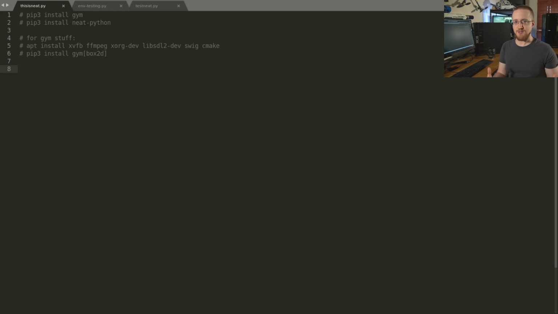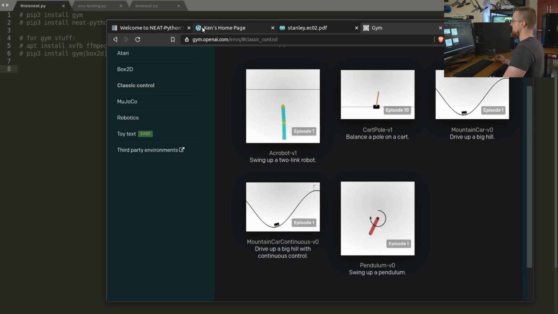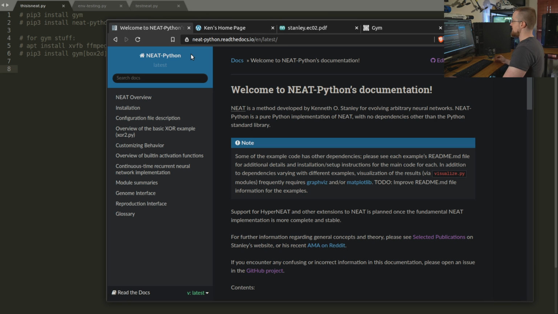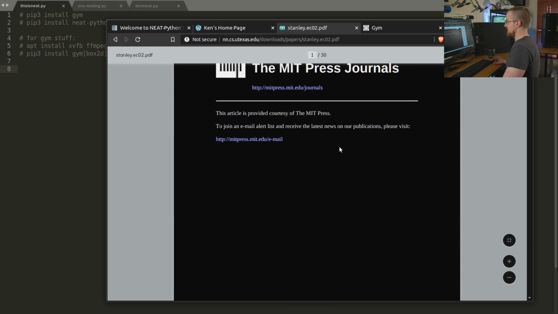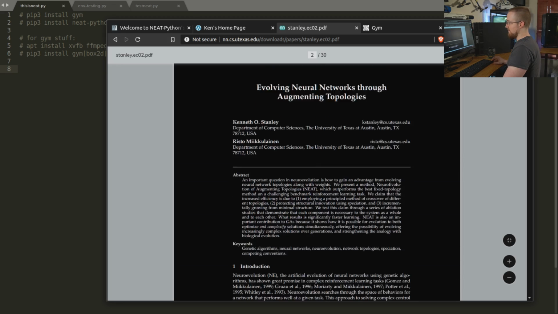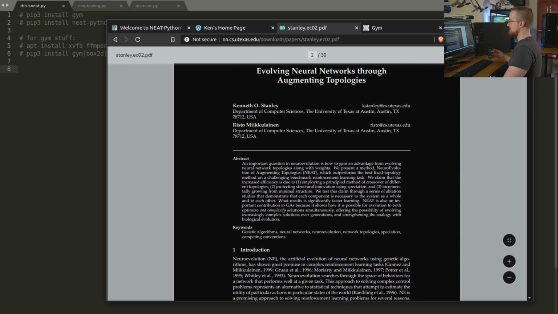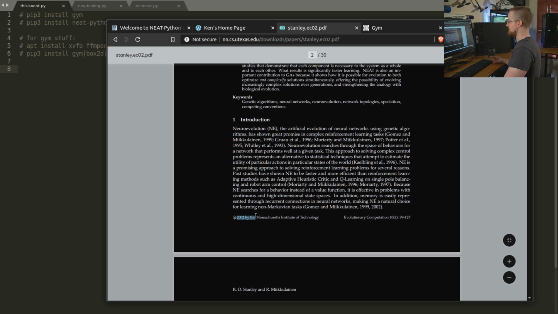That's the evolutionary aspect. If you want to learn more about how it works, I've pulled up a few things here. First of all, we're going to be using the NEAT Python library to do this. On this page, we have the selected publications. Also, if you just Google the NEAT paper, you should find it. The original paper is pretty short and simple, I think, to understand. Also of note, it was published in 2002.